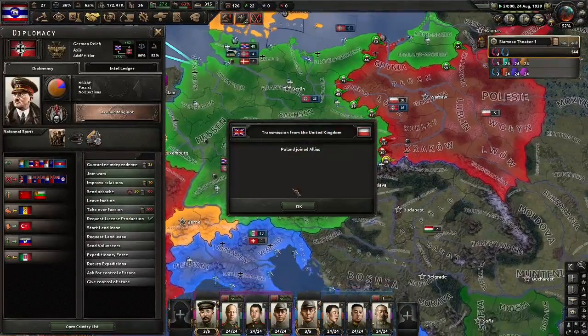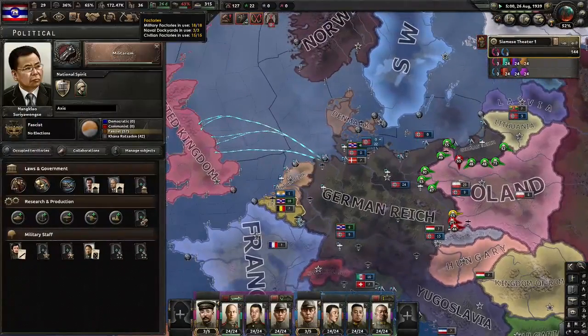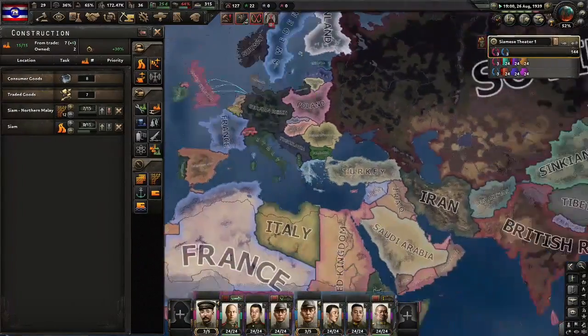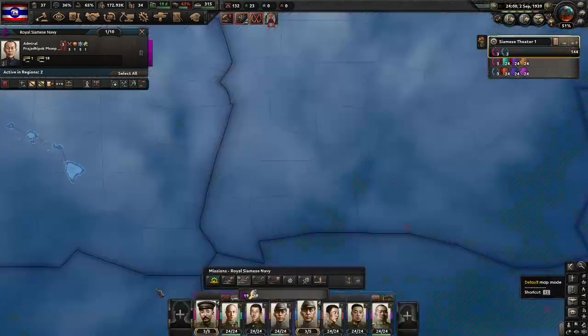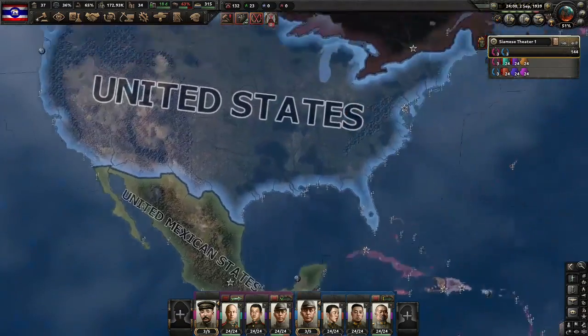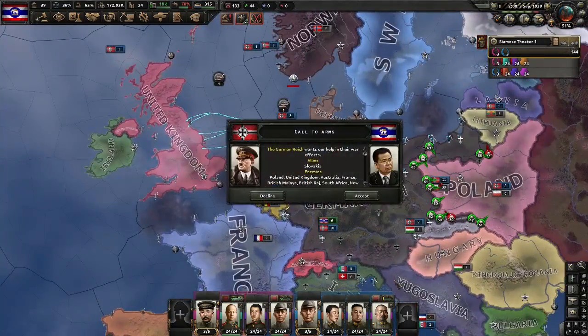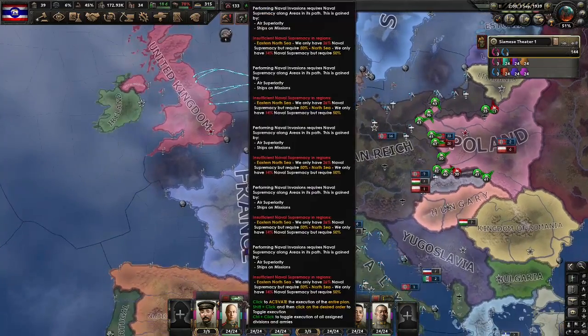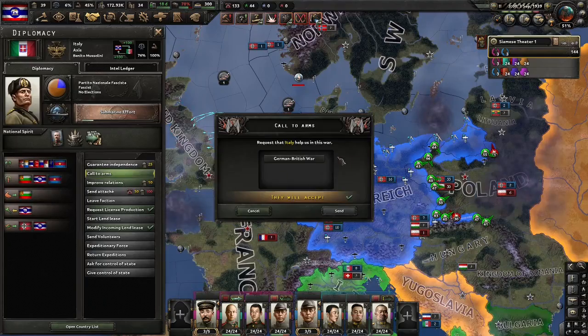Germany's declared and will call us in. But I'm not ready with these naval invasions, so we'll just wait a little while longer. Right, let's go. Strike force in the relevant sea zones, activate naval invasion, bring the camera back because it decided to fly all over the map, and accept call to arms. We'll lose the supremacy now. So now let's call Italy in so they can be useful to us.